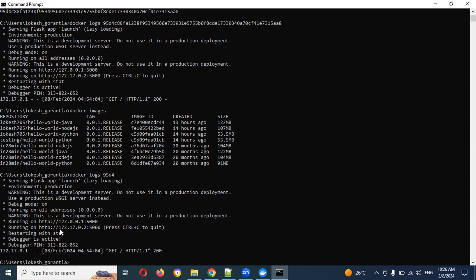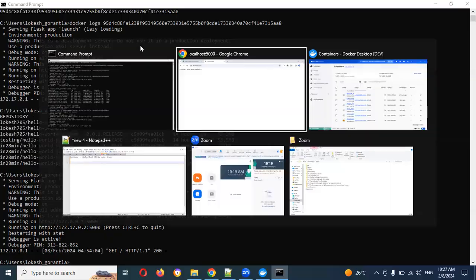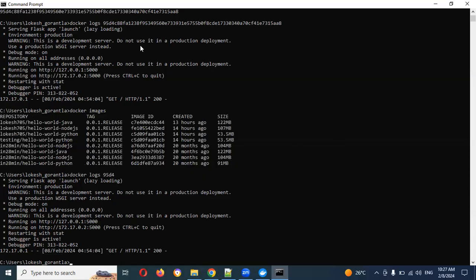This is the simplest way of getting logs. If you want, you can check now. If you use it here, now we are using this one, right?